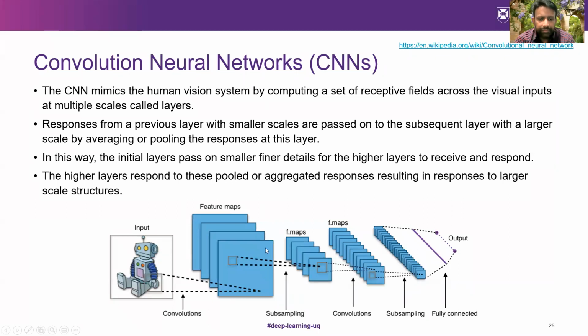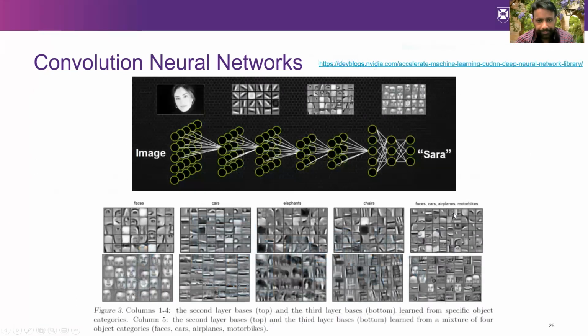And then we want to increase the receptive field. So we want to make those functions bigger. And one way to do that is to subsample those images and repeat the process with convolutions. And that way you increase your receptive field on the object you're looking at. And this is the process that we go about: subsample, convolution, subsample, convolution. And then you have a normal neural network that we talked about that's fully connected together, just like in our third or fourth slide. And the output is the category that we want to obtain.